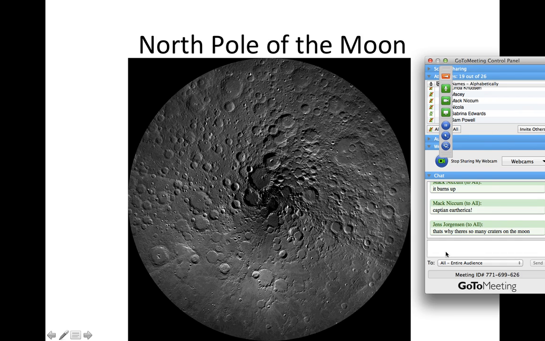That's right. So that is why there are so many craters on the moon, because nothing burns up. There's no atmosphere to stop any of the meteorites. And then there's also no erosion. There's no water to catch the meteorites that make it. And so that is the reason why there are so many craters on the moon.